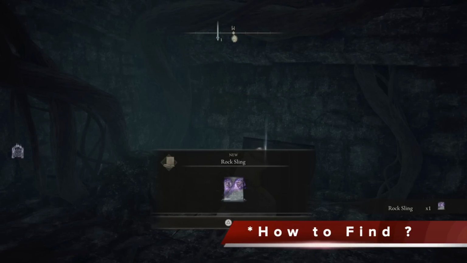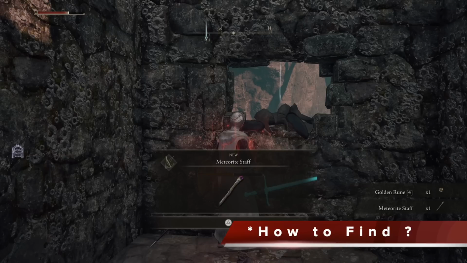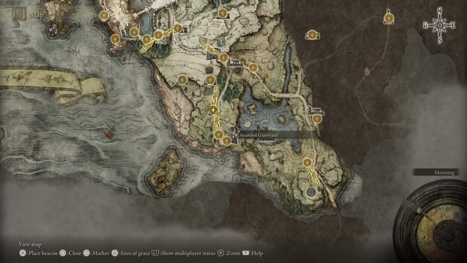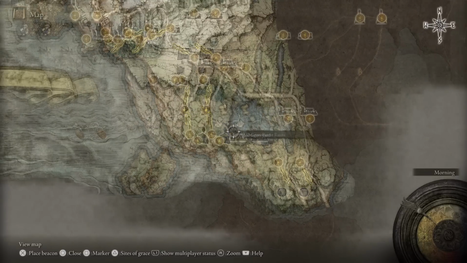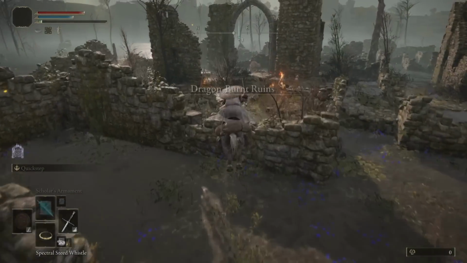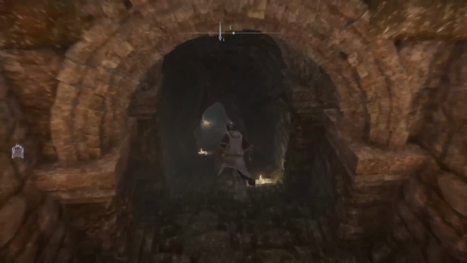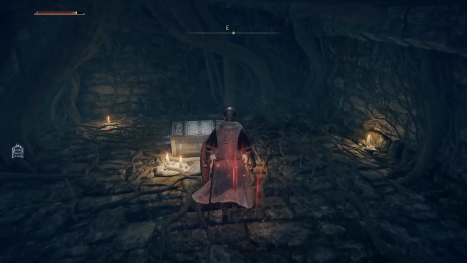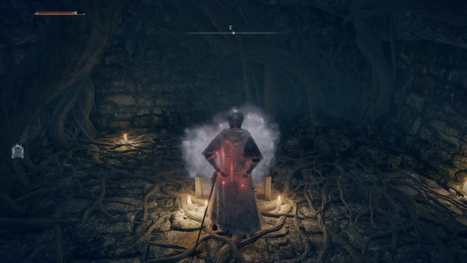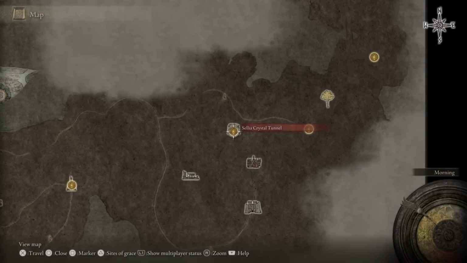Now, in regards to finding both the Rock Sling and the Meteorite Staff, they actually are very close to each other, so you'll find both in the same place. Once again, you want to go back to where you started the game, at the Stranded Graveyard, and from there go east and you'll end up at the Dragon-Burnt Ruins. Once you get there, find this little underground cave setup. It's right there. When you go in, you'll fight a few enemies, nothing too hard, and then you get to the chest. This chest has nothing in it, but it's going to teleport you all the way to the Crystal Tunnels.